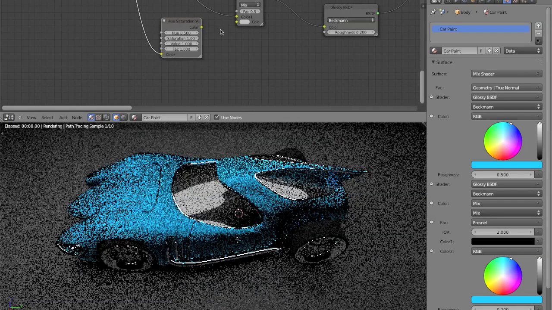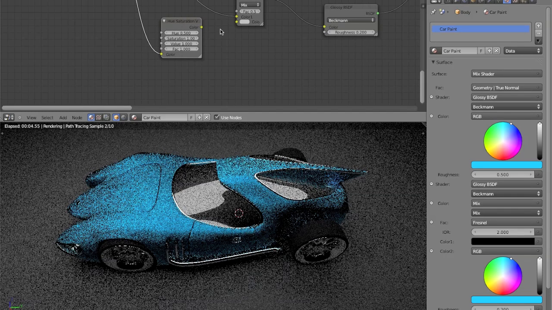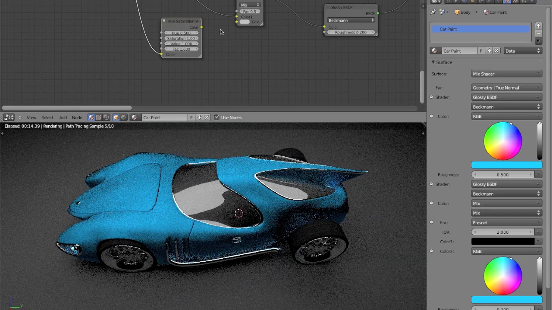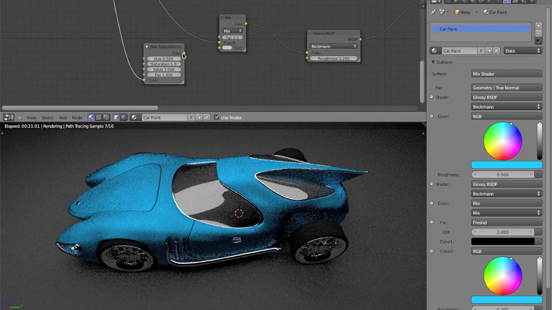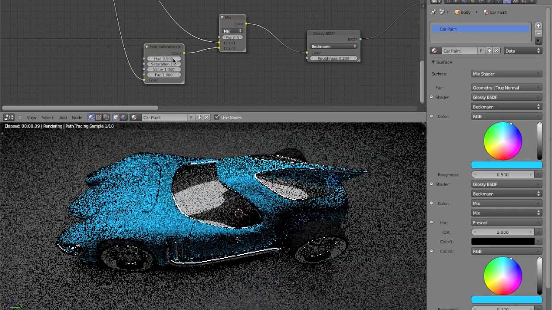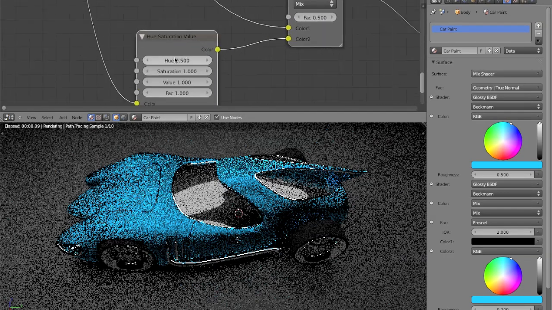The hue saturation value node is going to give us an actual hue shift, color shift that you see in a lot of paints, especially metallic paints, where the car paint might be like a green or a black or a blue, but then you see a different color reflected in it, like a green or a blue or a red or something like that. And we're going to try and configure that by changing a couple values here.